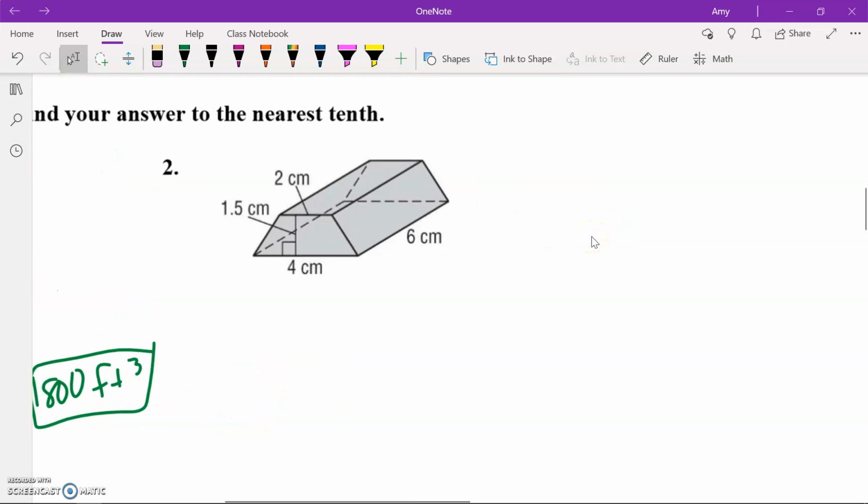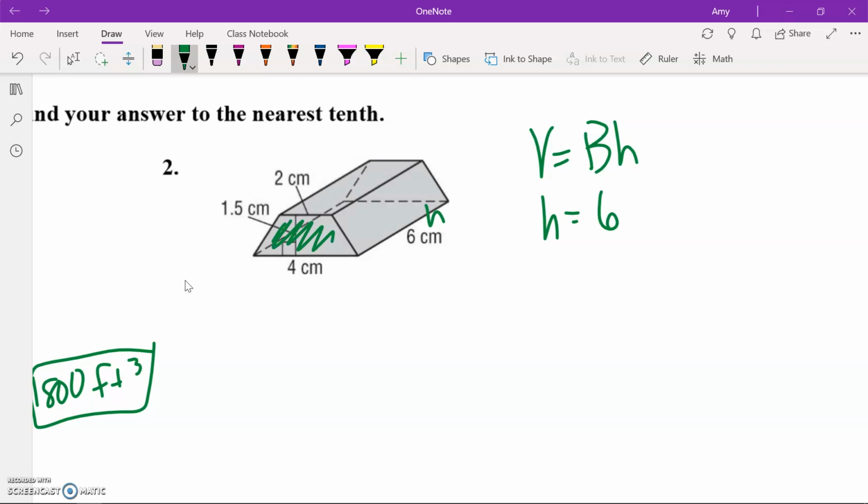We can do another example. In this case, we have a trapezoidal prism. So the first thing we're going to need to do is identify that our formula is BH, area of the base times the height. What is the height in this case? In this case, the height is going to be 6 centimeters, because that is what is connecting our two bases. Remember, your bases should make congruent slices throughout your figure. So if we're looking at this prism, you can't take the rectangle as the base, because that rectangle is not congruent all the way up our figure. It's only the trapezoid that's going to create those congruent slices.